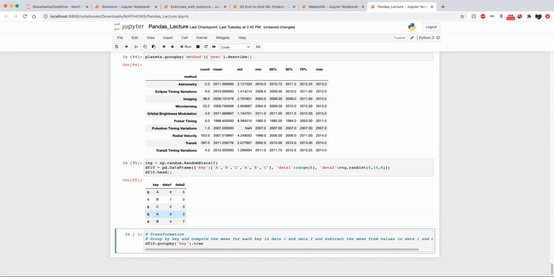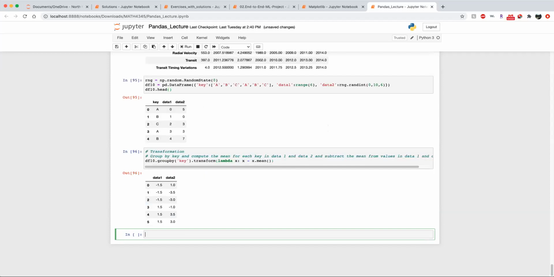So we just do transformation, and then we define a simple function using lambda x colon x minus x dot mean. Okay, here x, we apply x minus x dot mean for each cell, each value.